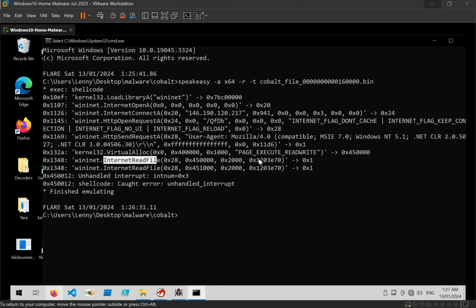So with that knowledge, we know what the shellcode is doing, and we also know where it's calling out to. And it's worth noting that the shellcode won't run completely because there's no internet connection in this virtual machine, so it's going to error out when it tries to call out and download the file.